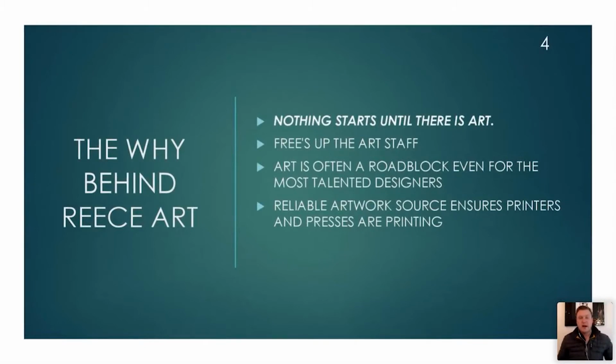The reason why I feel like this is really important to focus on and reiterate: nothing starts until there's art. I believe the artwork is the nucleus. Printers aren't printing unless they have something to print, and everybody has a specific idea of what their brand needs to look like, or what identifies them, whether it be a barbecue joint or a ton of different options, they need that specific branding. And the cool thing is we can help you, whether it be a custom creation, or taking that logo and blowing it up and making it vector to be put onto a billboard or a big sign. That's really where we play.